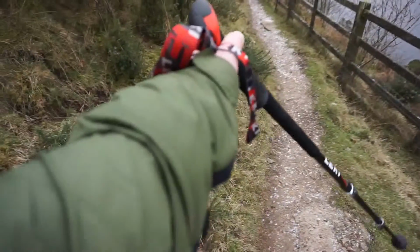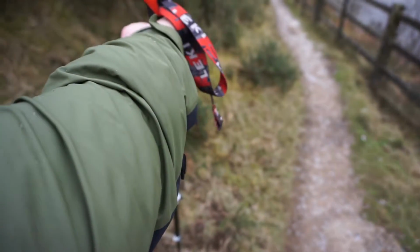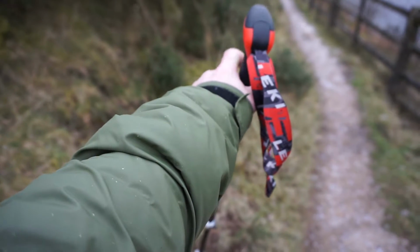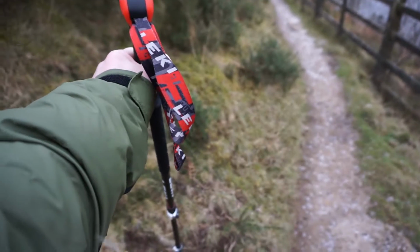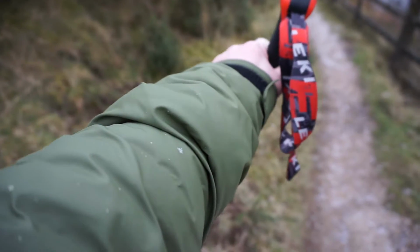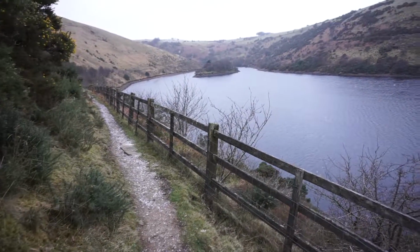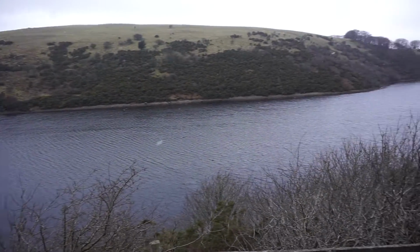As for the other stuff, all I've got on the upper layer is a Montane Extreme smock. If you're not familiar with Montane, it's same as like the Buffalo with a Pertex outer and a deep pile lining which you wear next to the skin. I get on well with this. It's not very often I wear it because if the temperature is above 4 or 5 degrees Celsius, I can't wear it. It's just too warm for me. So with temperature being around 1 or 2 degrees, this is fine. I also have the side vents open at the moment.